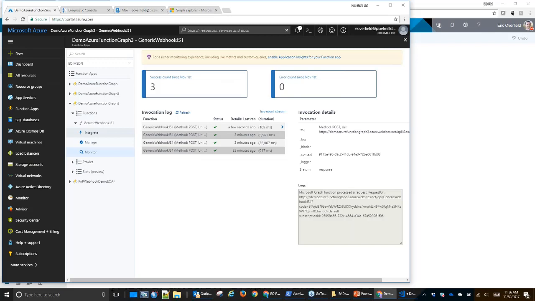I'm able to interact with graph data. I'm able to interact with my Office 365 data. I can subscribe to events, but that was just one example to subscribe. And I can even use other things like cognitive services. And all I needed to do was provide a little bit of a token to say, hey, yes, I'm using a valid subscription, and I can automatically leverage things like translation.